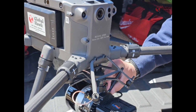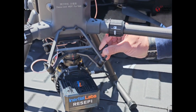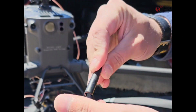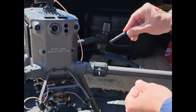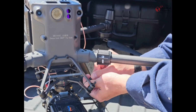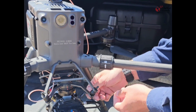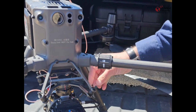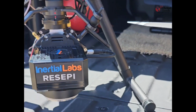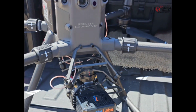Your Wi-Fi antenna should already be attached. If it's not screwed in, it's going to be this antenna here. Kind of has a 90-degree foldable to it. It says Wi-Fi. You screw it on there onto the Wi-Fi attachment, and then fold it down. I usually aim it towards the ground. Unless you're flying really far away from yourself and need to attach, it really doesn't matter which direction it's folded as long as you have it attached.